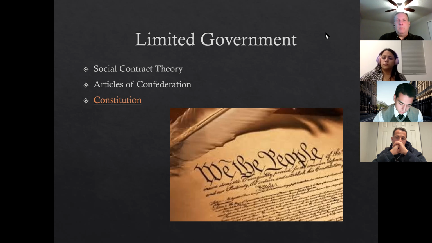Anti-Federalists wanted power to reside with the states. They really believed in states' rights. The only thing that Anti-Federalists would agree to with this stronger national government is they did want a stronger national government for defense. But that's about all they would come into the Constitutional Convention agreeing to.